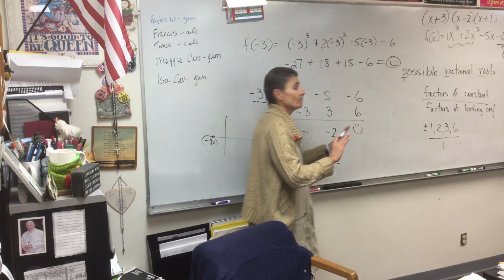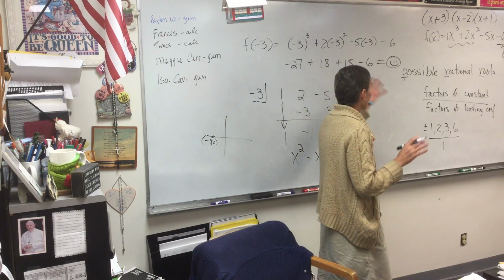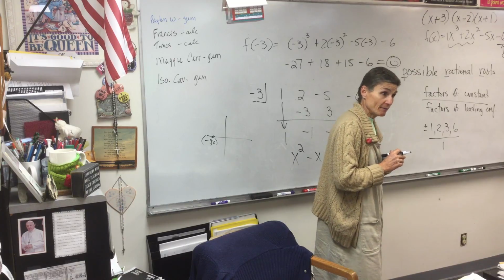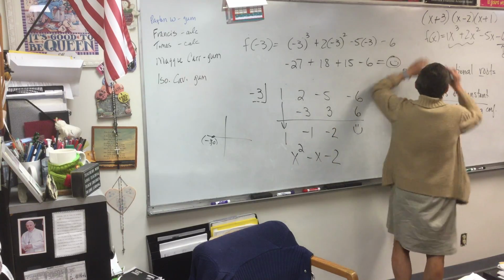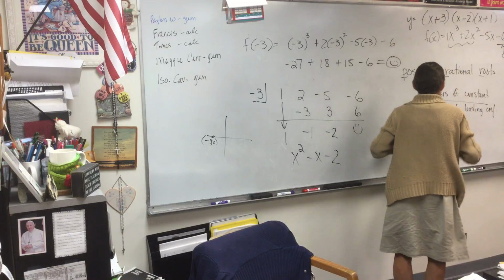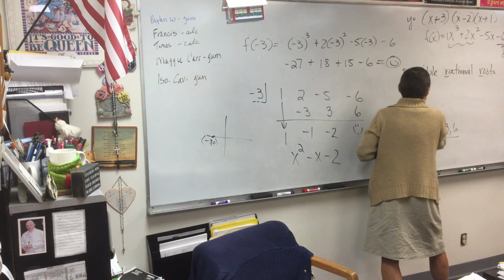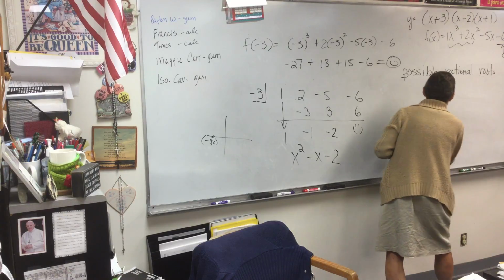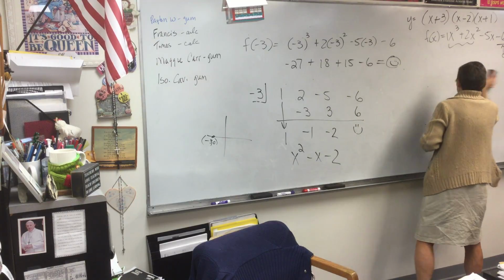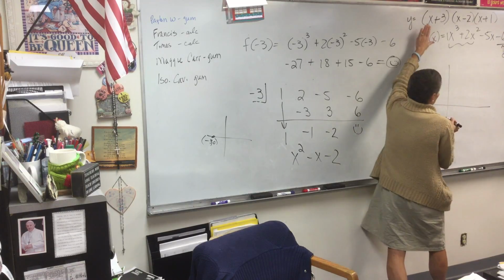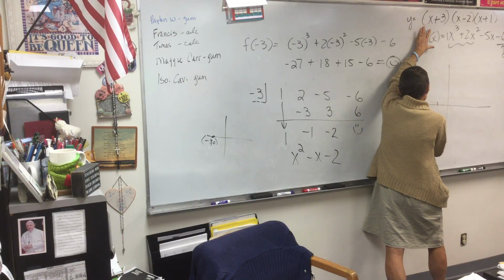Okay, we aren't done. Oh my gosh, look at all the work we did. We're not done because we still have to graph it. So here are our factors. Graphing it will be easy now because in order to graph it, all we have to do is put our dots on there. Where will our dots be?